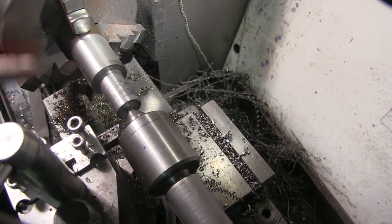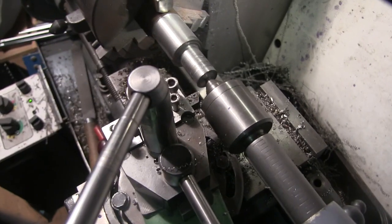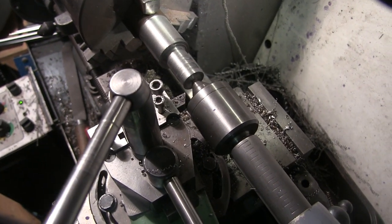Basically what I'm going to do now is turn it round, do the same to the other end, and then get it over to the other lathe.